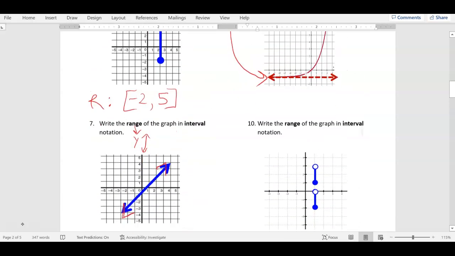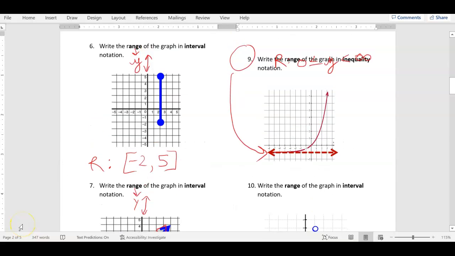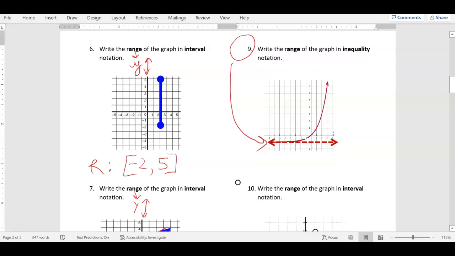And then number 9, you're going to have one like this on your test. Kind of. The main thing it's going to ask you on your test is about this line. What is this line called? Go ahead and write this down. This is called an asymptote. And then what is this type of function right here? This is exponential.